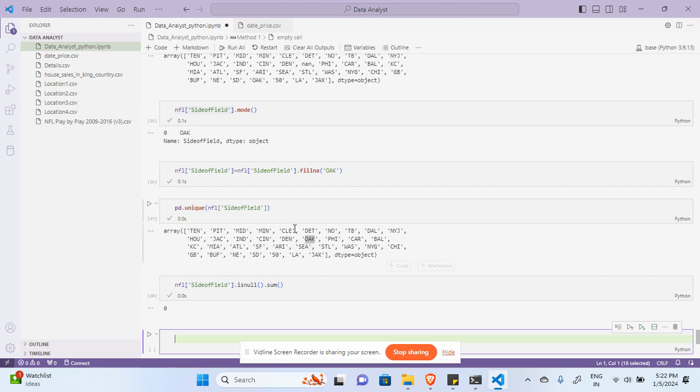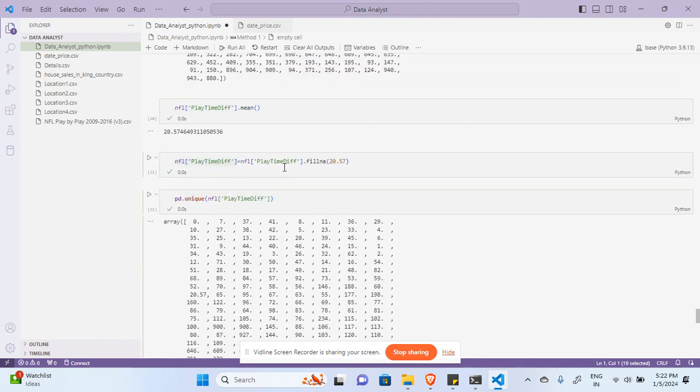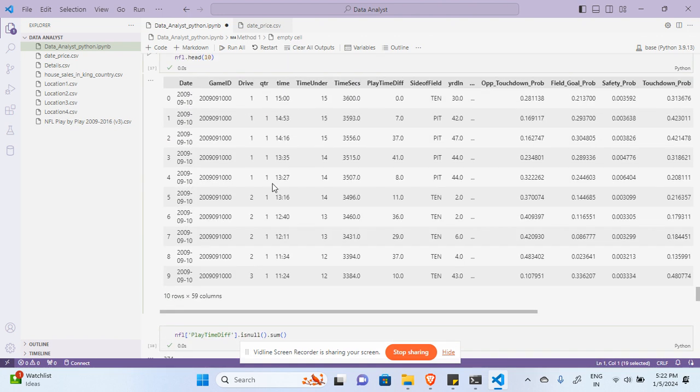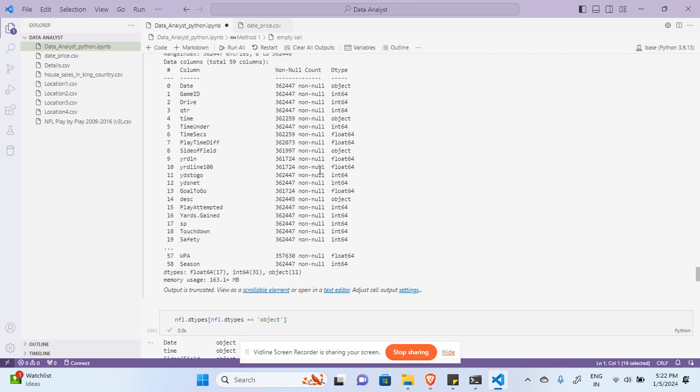After that, we did an understanding of data formatting. So we're trying to cover this thing here. We have object, meaning string values, then we have int, then we have float. Those types of data types are present in our dataset.